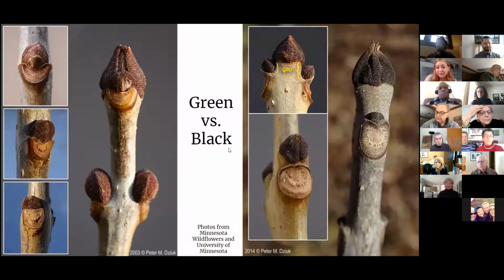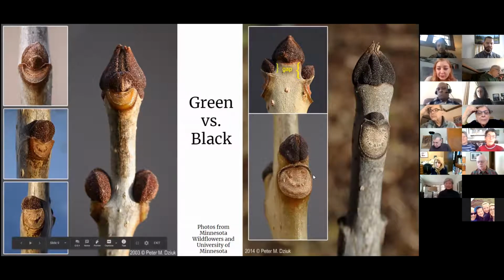But when you look at the black ash, it's still very similar. The buds are very similar in color and shape. I often think that the black ash buds look a bit more like a deer hoof almost, instead of a chocolate chip. It's a very slight difference, but it is noticeable. But the really big difference is in that leaf scar.